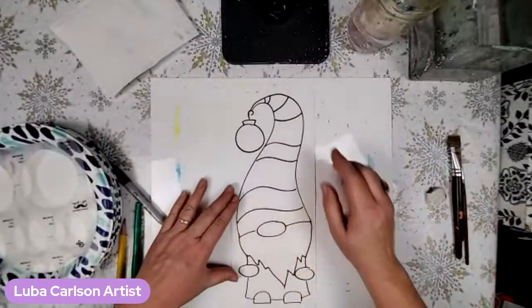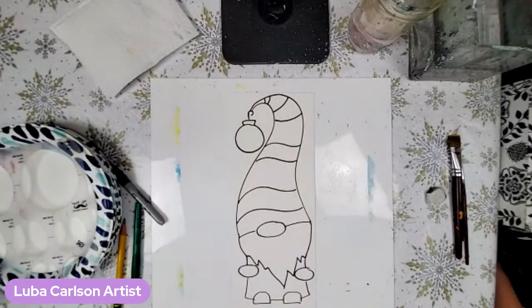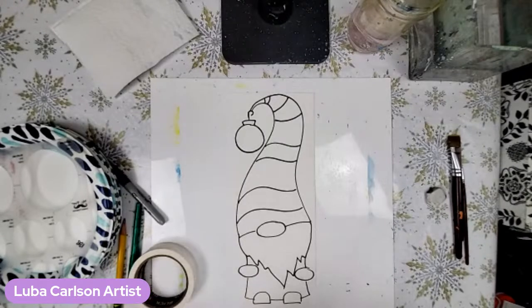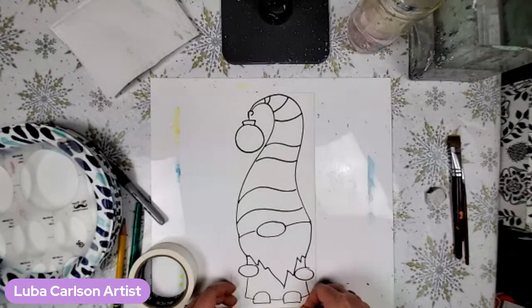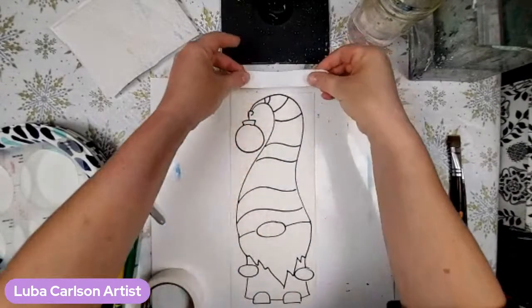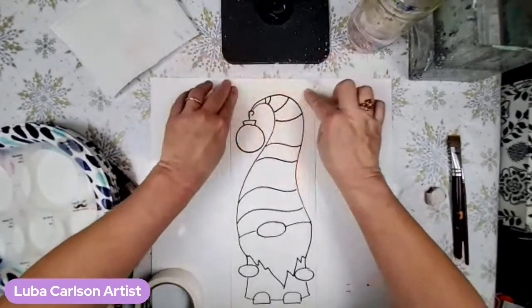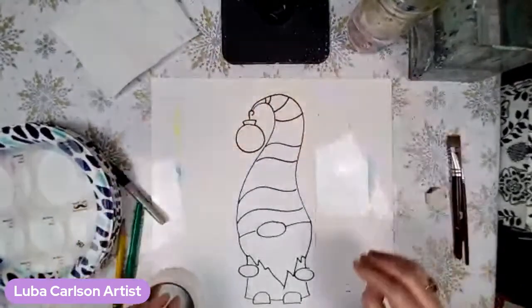Okay, so I just tape around the edges super fast. And what I have here is Blick brand artist tape. To me, it's worth its weight in gold because I use it for so many things. And I am just taping a little bit off. This is just going to take a little bit. And I'm going to be super careful on the top because my head is super high. I kind of went a little bit crazy there. That's okay.